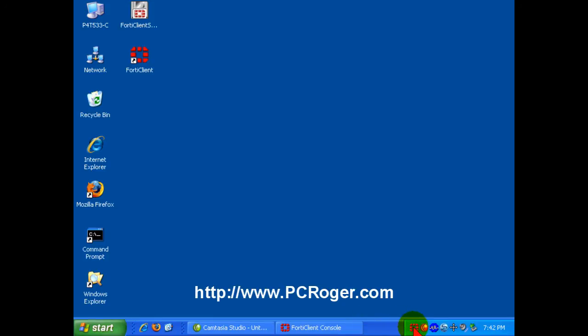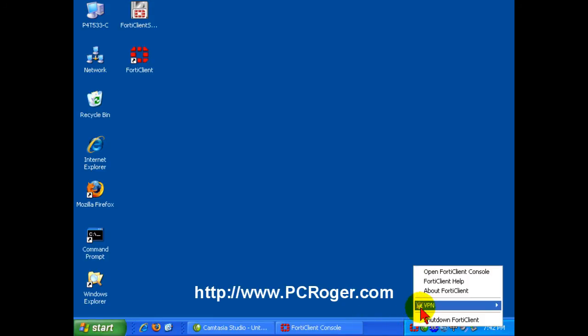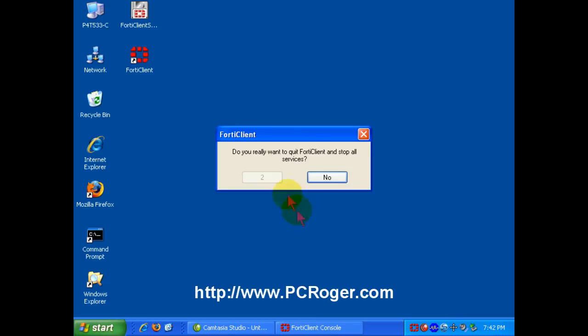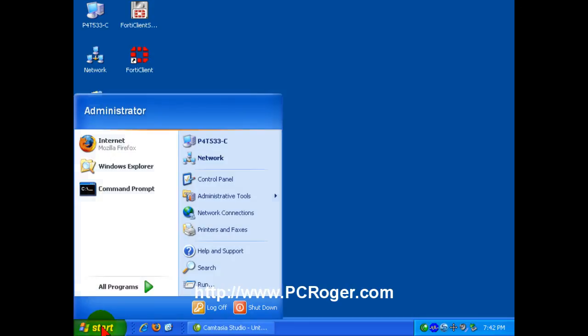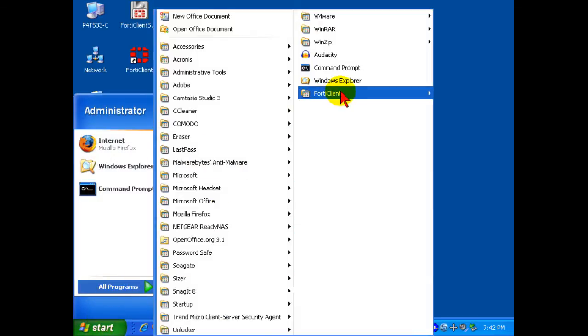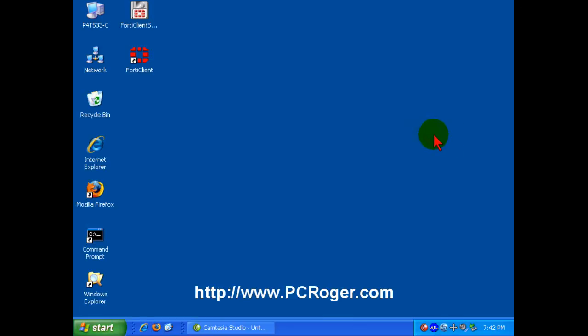While you're using the FortiClient console, you can just click the minimize there, and then you have the option of right-clicking the little icon down here, and here you can connect and disconnect as well. Or you can shut down FortiClient so it's no longer running. It'll go away, and you can see it's gone here from the taskbar as well. It should leave an icon on your desktop. If that icon goes away, there is one in the Start menu here that you can also start the program from. At that point, you no longer need the setup file. If that's on your PC, you can delete it. If it's on a USB stick or something, then you can just leave it.